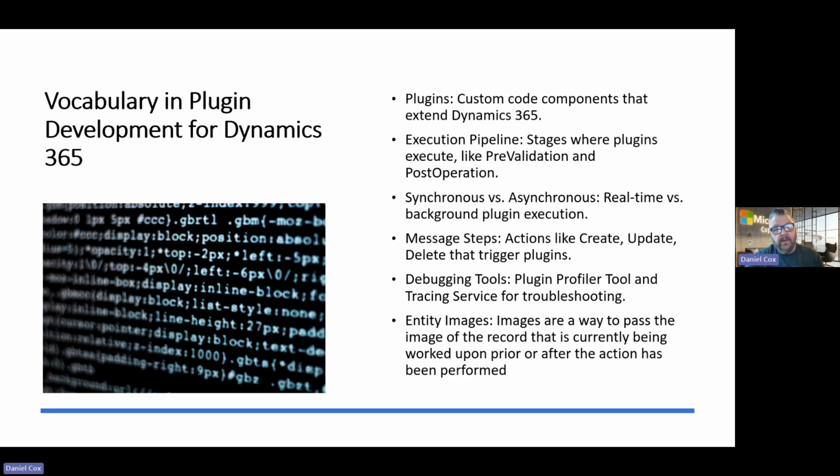And then I'll touch on debugging tools in a minute, but entity images are also very important, right? So as you are coding, you might have a need to want to see sort of the before and after of what that image, what that actual record looked like as it was going through its life cycle. And that entity image is what's going to give you the ability to see that.